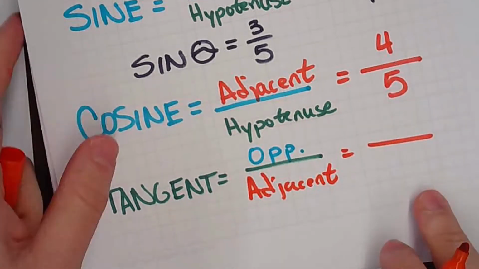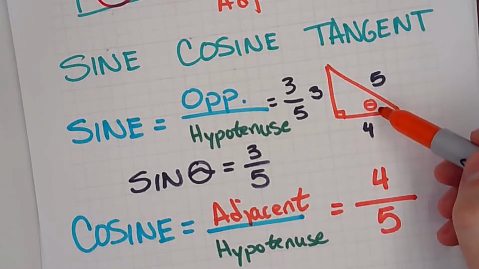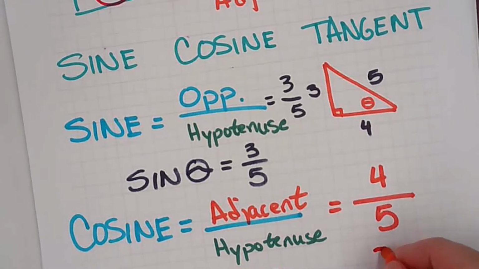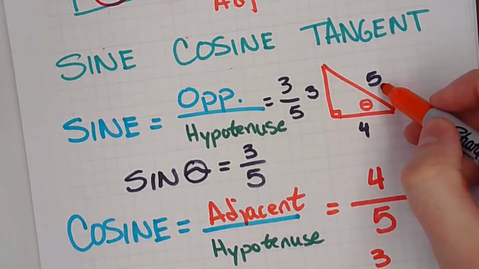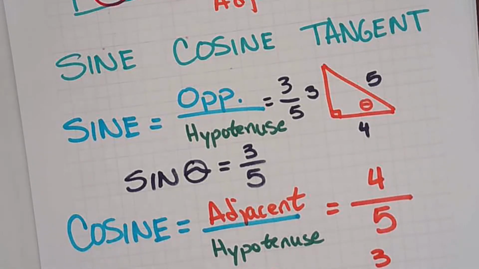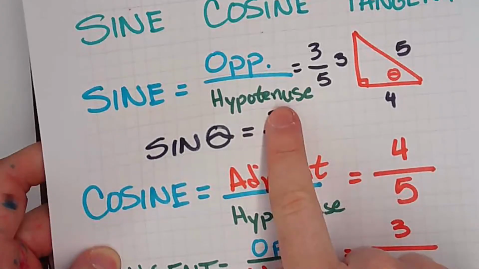So, Mr. Perkins, our newest student. In this triangle, here's theta. What is the tangent of this theta? It's the opposite over the adjacent. 3. Adjacent is? Oh, try again. 4. 5 is actually the what? The hypotenuse. Don't get them goofy. Common mistake. So notice that sine and cosine both have a 5 on the bottom because they both use hypotenuse on the bottom.